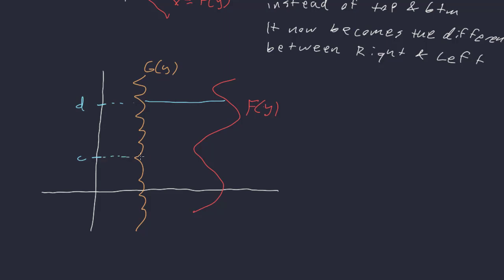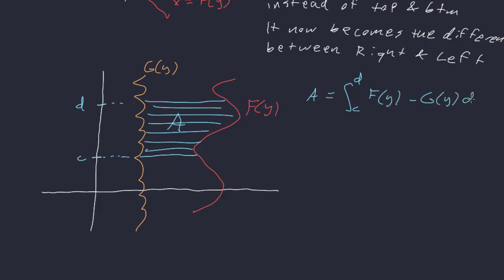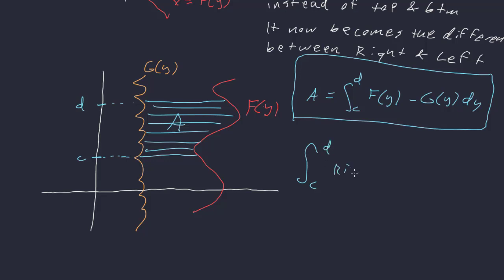The area between these two, oriented horizontally, is going to be the definite integral between C and D of capital F of y minus capital G of y dy. In other words, it's going to be the definite integral from c to d of the rightmost function minus the left function. Because this is the rightmost, and this is the leftmost. So when your integral is in terms of y, that's when you start doing things in terms of which is the leftmost, which is the rightmost, versus the bottom and top that you do when you're talking about integrals oriented in terms of the x, the dx. Okay, so let's start looking at some examples of this case here.